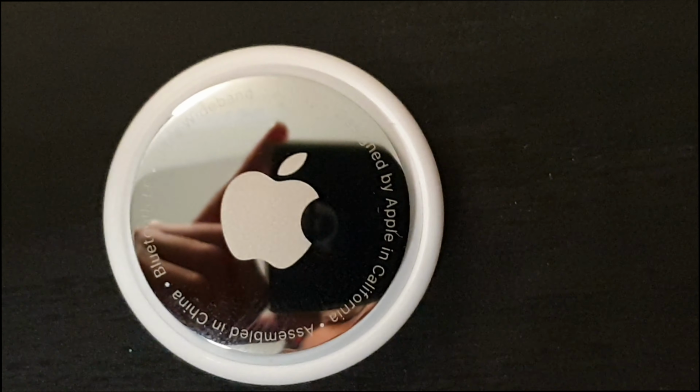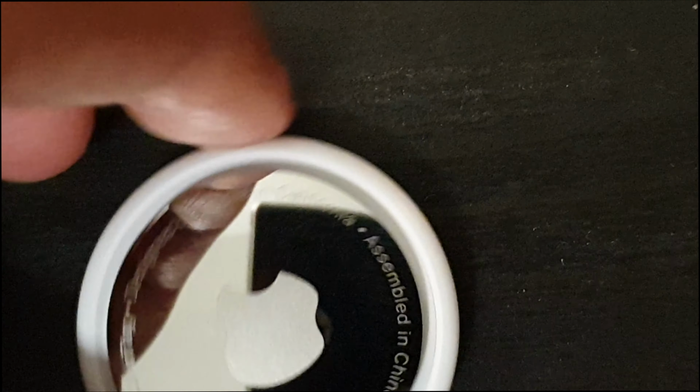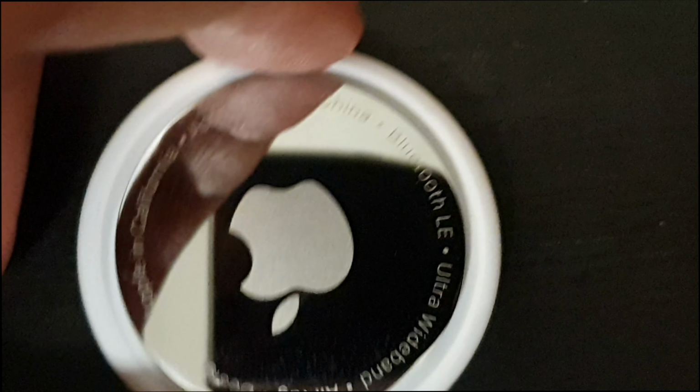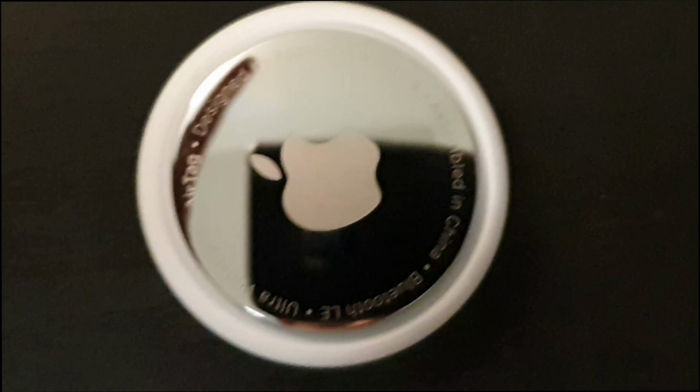So on the AirTag, it says assembled in China in California. It says Bluetooth LE, low energy, designed by Apple in California. And it says ultra wideband. And yeah, that's pretty much it.